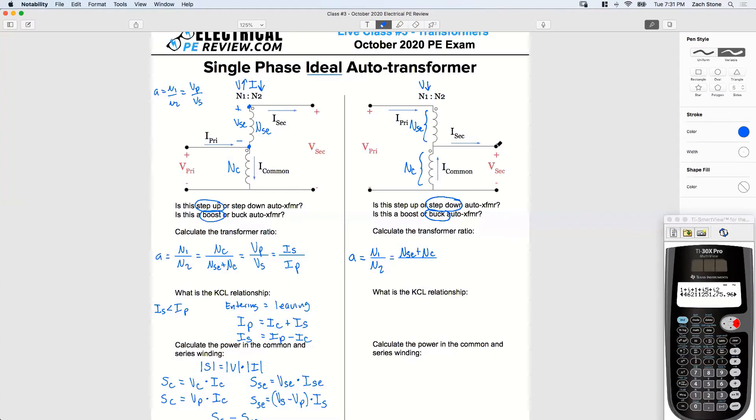Alright. What's N2 equal to? Well, here's V secondary from here to here. So N2 is going to be from here to here. That's just N common. Alright. What's the relationship with our voltage? It's going to be just like before. Remember, what's the trick to remember it? I like to remember that the voltage variables, primary and secondary, are going to be equal to our turns variables. So here's the primary number of turns. That means this is the primary voltage. Here's the secondary number of turns. That means this is the secondary voltage. And then I just remember that the current is flip-flopped. It's just the silly way that it makes sense to me. In other words, if this is our primary number of turns and our primary voltage, then this is the secondary current. And if this is the secondary number of turns and the secondary voltage, then this is the primary current. Notice the only difference between these two formulas is your transformer ratio with respect to your common winding and your series winding. See that?